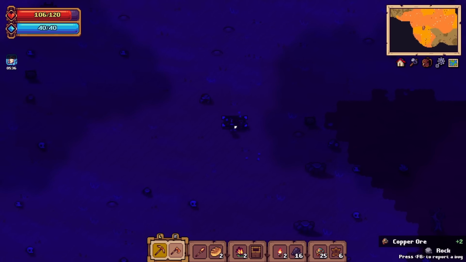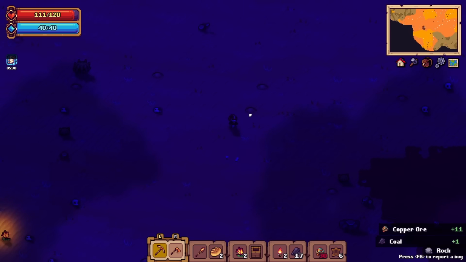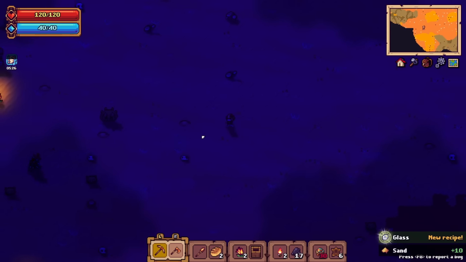And who knows, maybe magic will open things up. If there is a magic system. I mean, no, there has to be a magic system in this. One, it'd be insane not to. Okay, new recipe for glass.